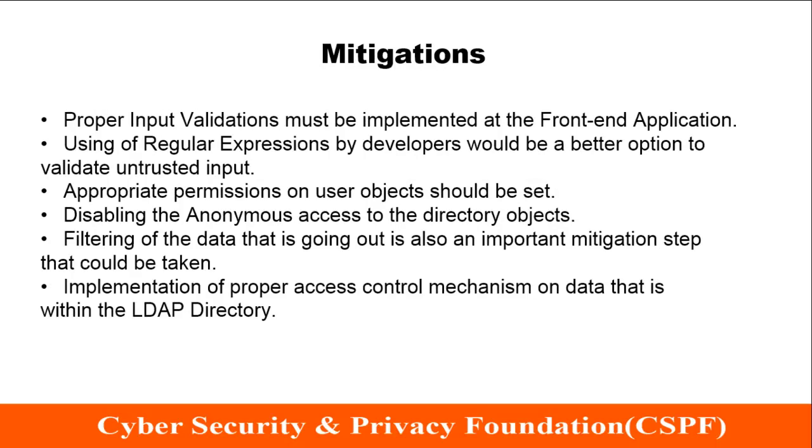The mitigations or the defenses for the LDAP injection would be: proper input validation must be implemented at the front-end application, and proper input sanitization is also important and should be implemented, and the use of regular expressions by developers would be a better option to validate untrusted input. Then appropriate permissions on user objects should be set. Then disabling the anonymous access to the directory objects, and filtering of the data that is going out is also an important mitigation step that could be taken. Then implementation of proper access control mechanism on data that is within the LDAP directory.